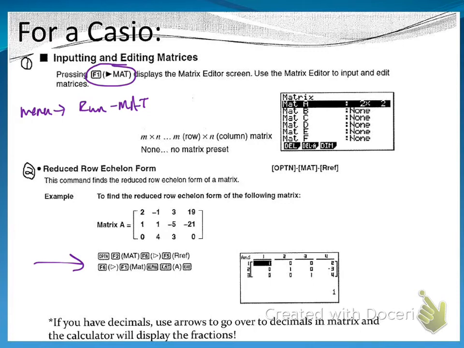You do need to choose F3. Choose the matrix that you want to edit. Hit F3 for dimensions, and then type in the dimensions 3, execute, 4, execute. It'll create your matrix. And then you can go down and start typing in your equation. Okay? So try that. If it doesn't make a whole lot of sense, just come in and see me. It won't take us long to work through it.